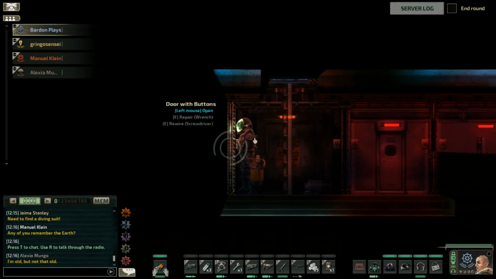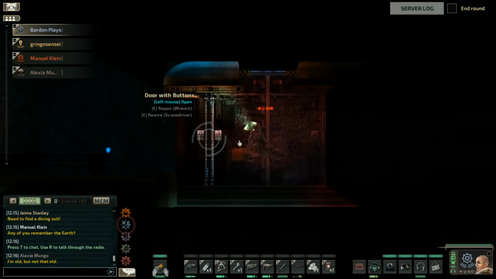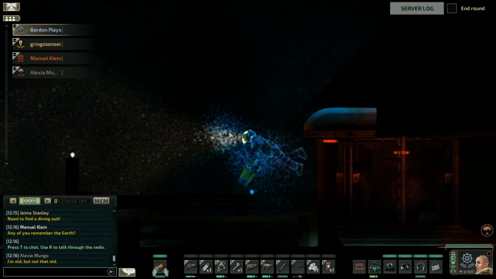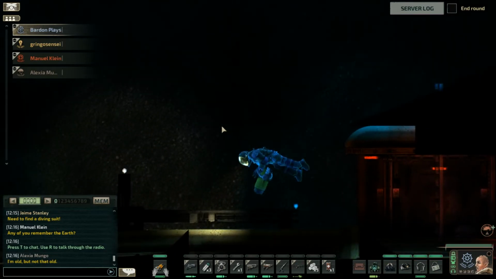I need a screwdriver. Okay, I'm going outside. I need you to cover my ass. You have the screwdriver, right? I'm attempting to. I'm repairing the... I have to repair something here. Hang on, I'm repairing. Oh shit. Okay, I'm repairing.